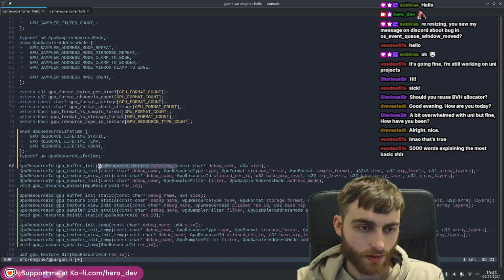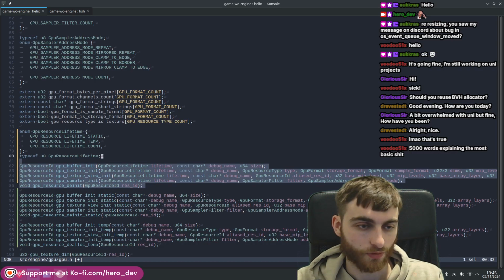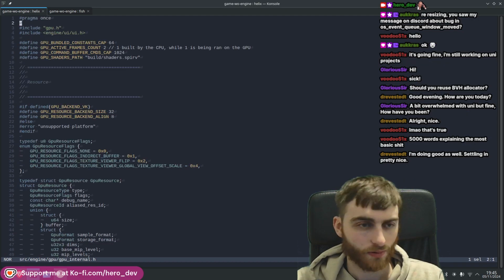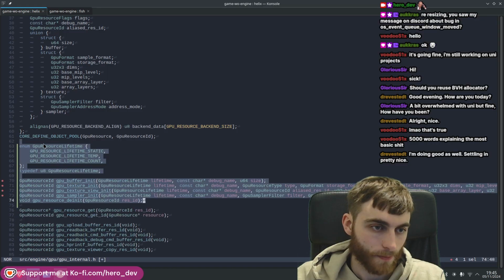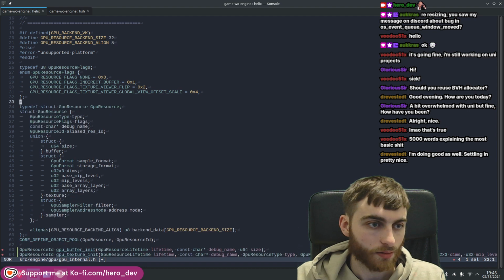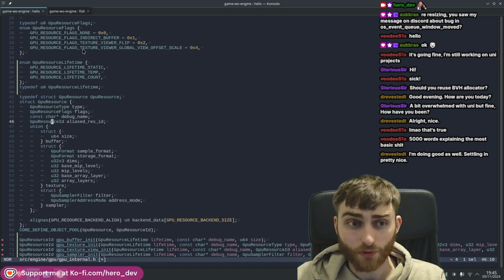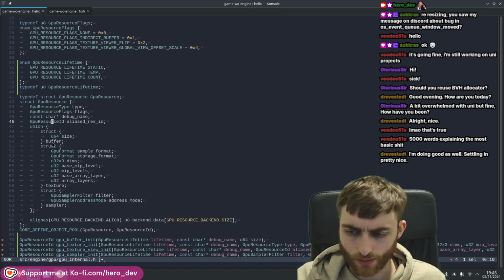Yes, internally there'll probably be some lifetime passed in, and we'll store that. So this is all internal stuff. We'll take this and go to GPU internal, get it out of the public header, and just drop it in here. This lifetime, however, will go up here, and we'll simply drop it in here. It could honestly have gone on the flags. Maybe it's better. I don't know if we'll have any other lifetime stuff.